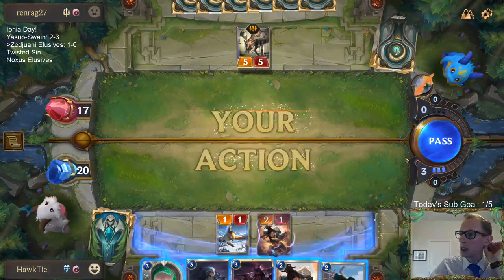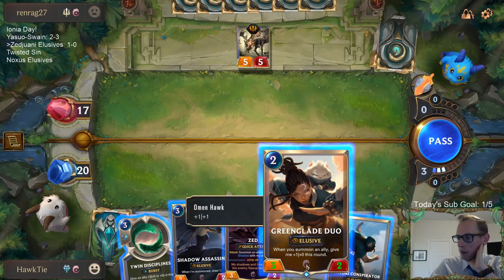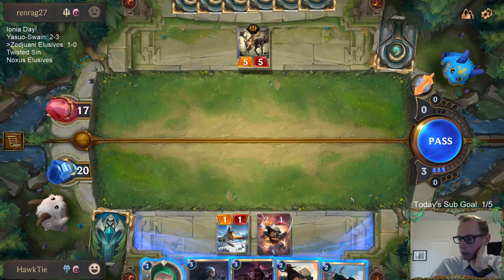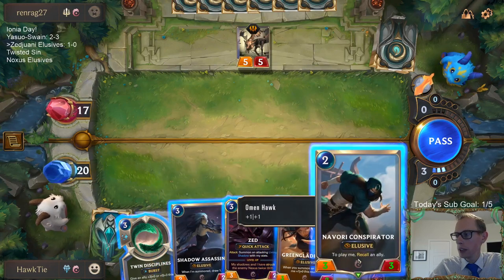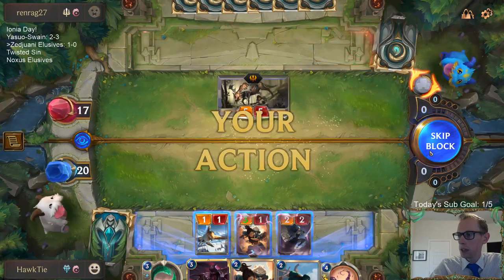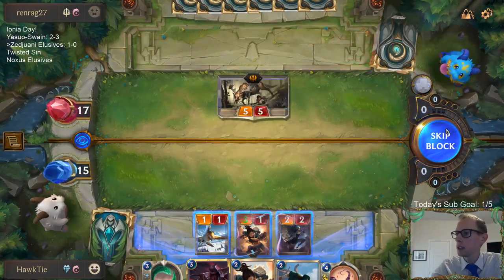Not the challenger, the scout. The scout's annoying too. All right, so next turn we'll have 4 mana. So maybe I should go Shadow Assassin this turn, and then next turn play Green Glade duo and Conspirator. Okay, Will of Ionia is a good draw for turn 5. Scout's annoying. A lot of damage.